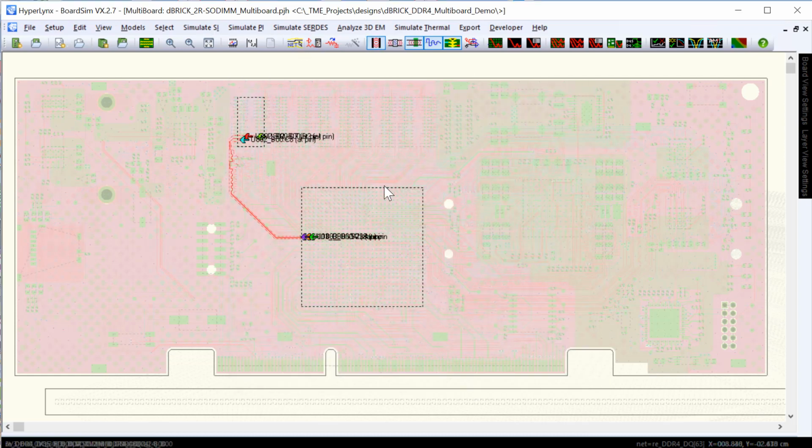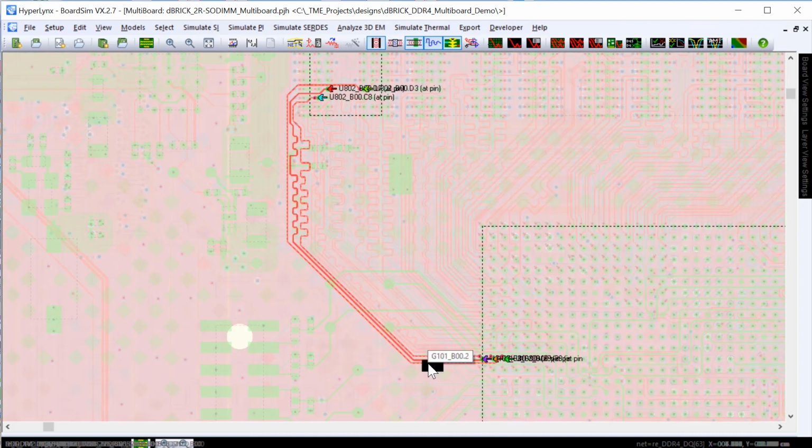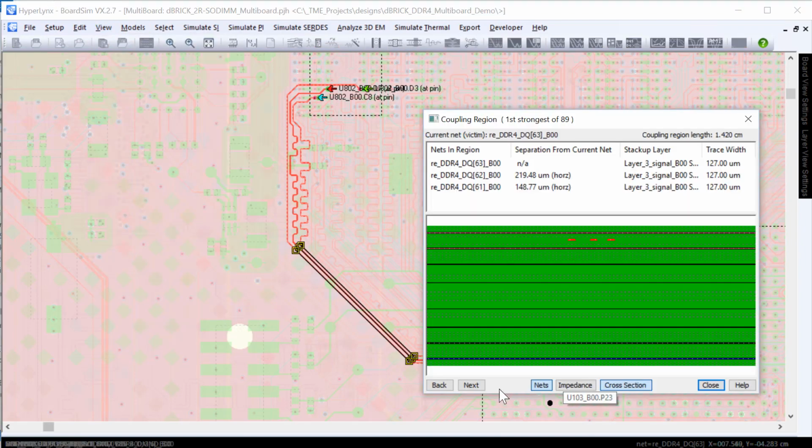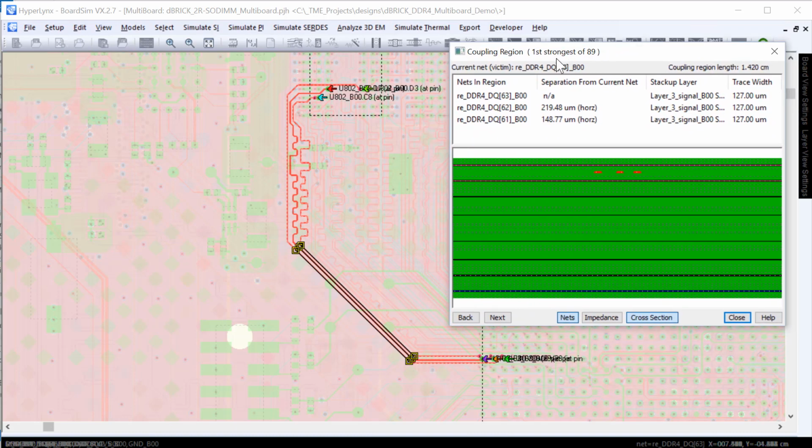Now with DQ63 selected, turn on crosstalk. Aggressors are brought in according to the threshold currently set. You have an option to take a look at where the coupling is strongest and weakest by walking through the coupling regions visually here.